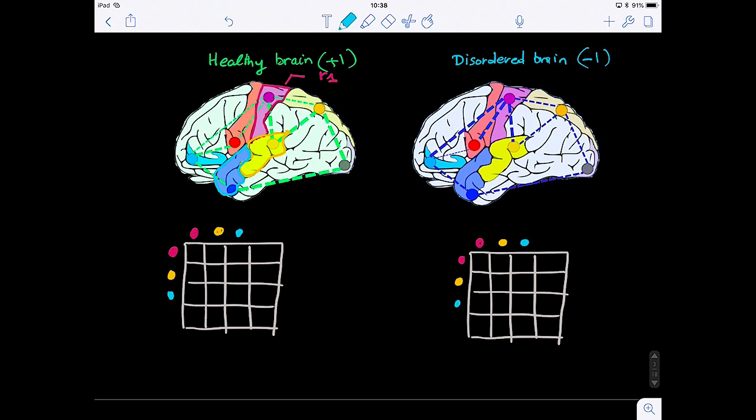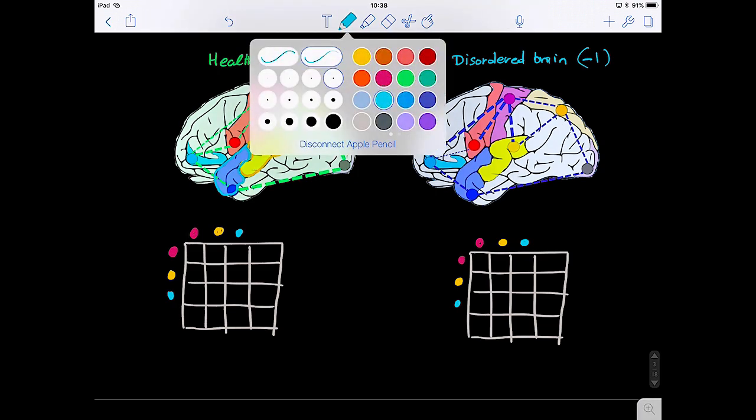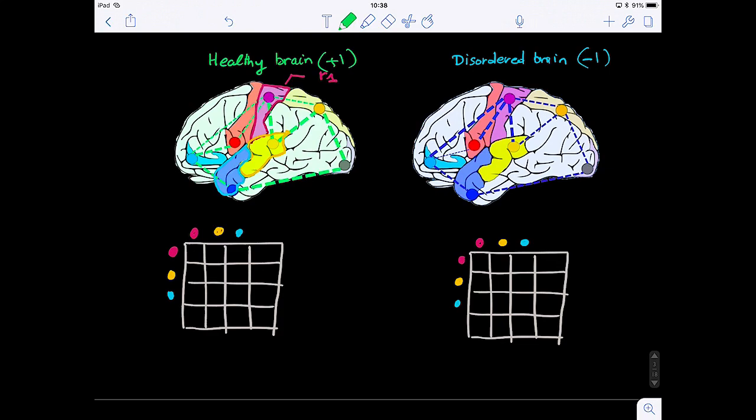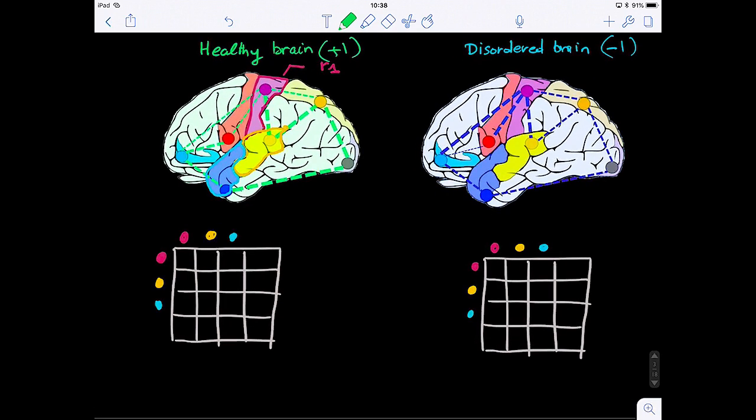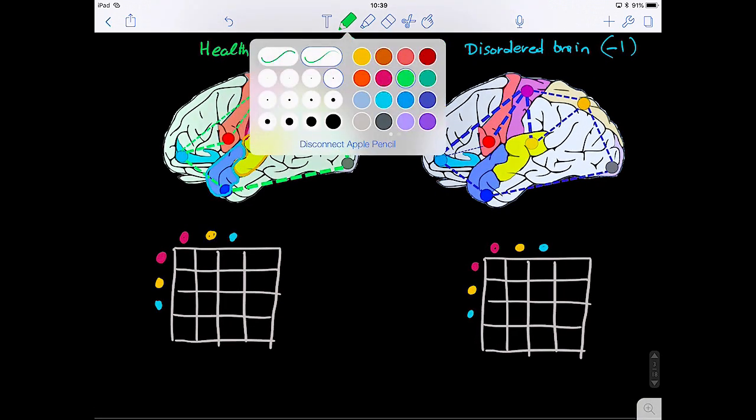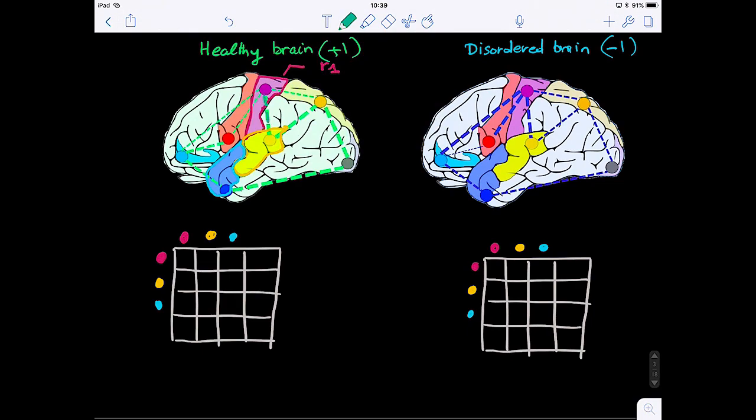Okay? So here, for the connection between the regions, there are different ways of defining this using MRI data, magnetic resonance imaging. But you can think about this connection, or the thickness of the edge between these two regions, as a similarity measure.